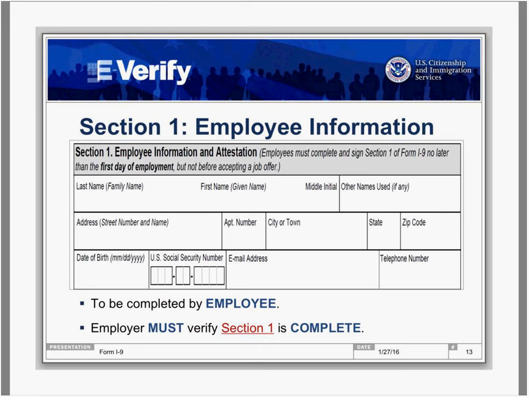A common question I'm receiving on this version of the I-9 is about the 2 blocks you see here toward the right: the email address and telephone number. They're optional fields. They don't have to be filled in. Neither has to be; both of them can be, or one or the other. Why do we add them? That's a question I receive.